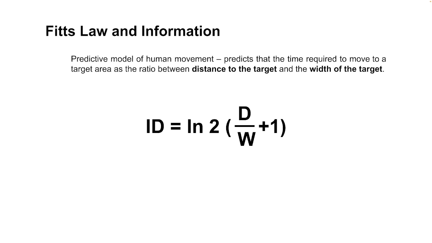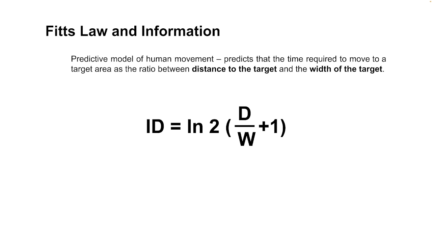So we see that this equation is ID, which is the index of difficulty. That equals log 2, which is, of course, bits. And then this other part of the equation here, D over W plus 1. Now we'll get into what D and W mean in a minute, but you can see that we're going to turn it into a bit rate of some type. So the log 2 will be bit rate because you're going to take that proportion of distance and width and turn it into a log 2 transform, which is a bit.